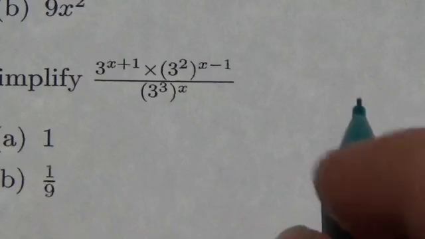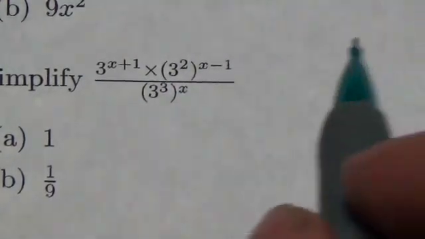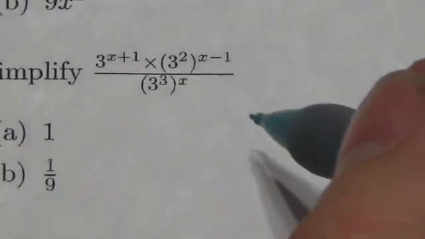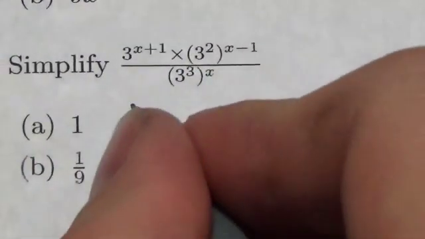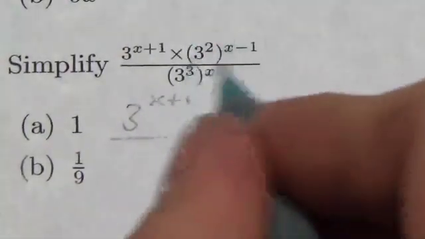You can see what this is going to do here. Now, bear in mind, when you've got a power of a power, and actually what we should do here is think of it like this. When you've got brackets and exponents, you want to do that first. So I've got 3 to the x plus 1. I'm not going to worry about that right now. I'm going to try to figure out what's going on here.